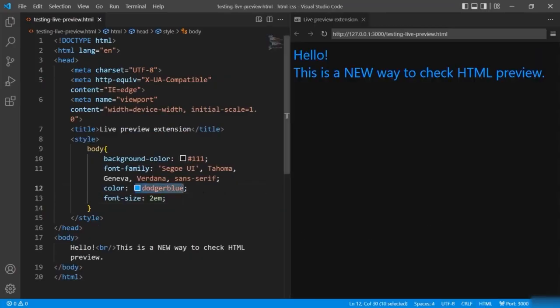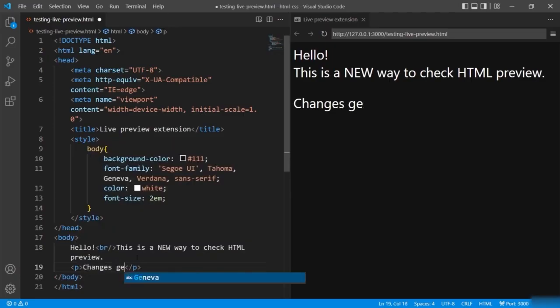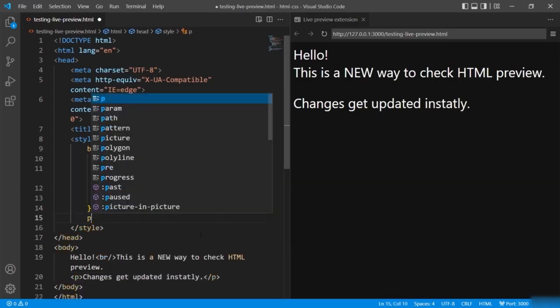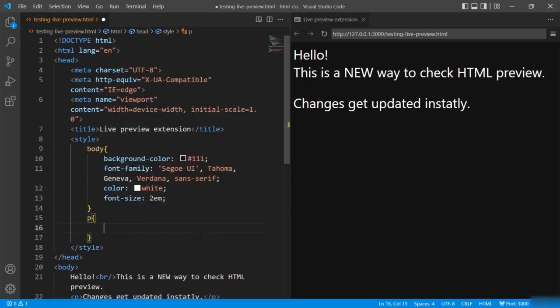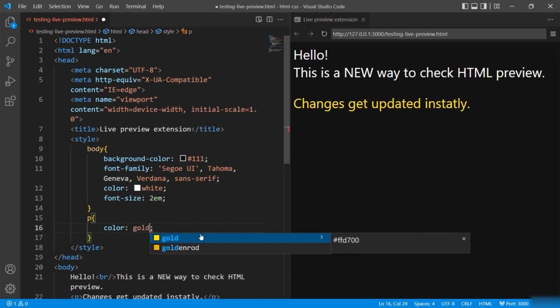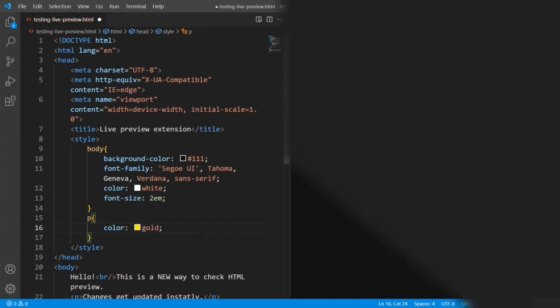Now, whatever changes I apply in the HTML or CSS file, it gets instantly updated in the live preview. This is the charm of it. And to make sure that whatever I type, where does it affect or where the exact change is happening when I apply the CSS rule, that I want to show you on the fly. That's the reason why I'm configuring this plugin, just for your better understanding.